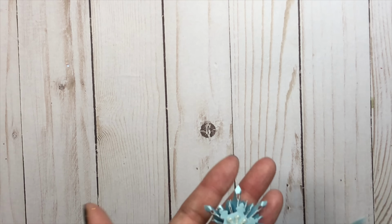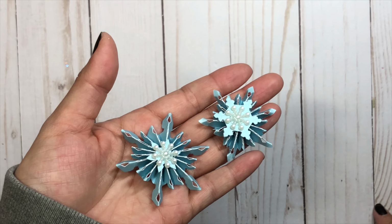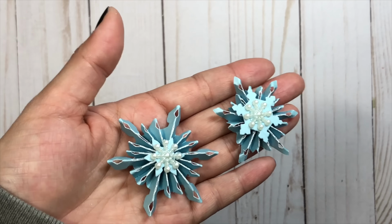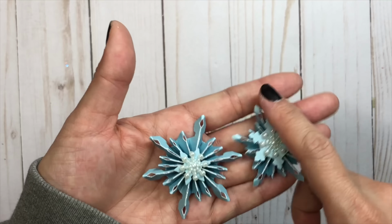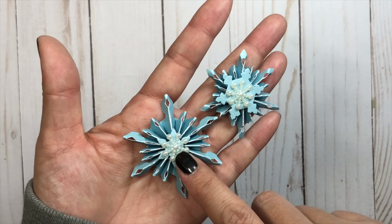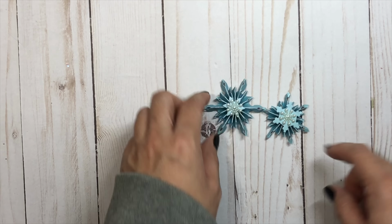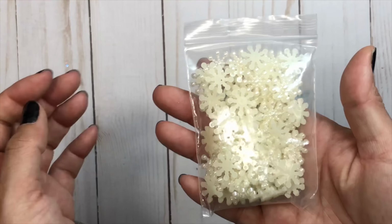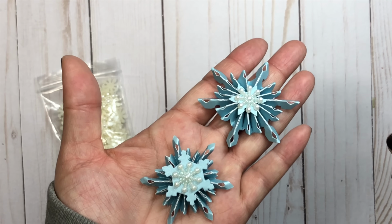Let's see what else I have here. I have this Tim Holtz snowflake rosette die, and it's one of those long Thinlits strips. I put that one away, but it's a really old set. I just haven't used it, and I really love this. I think this is going to be a great layering piece. And I did put these little resin, I don't know, the plastic snowflakes that I picked up from Allie. And I think they're great just to layer on top.